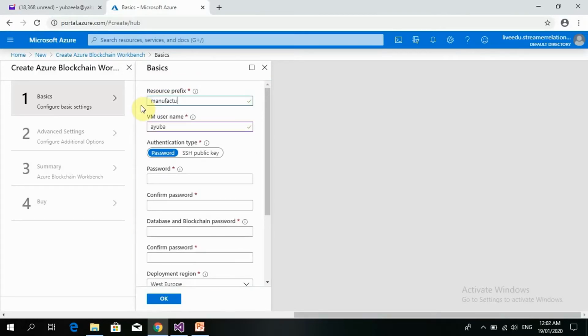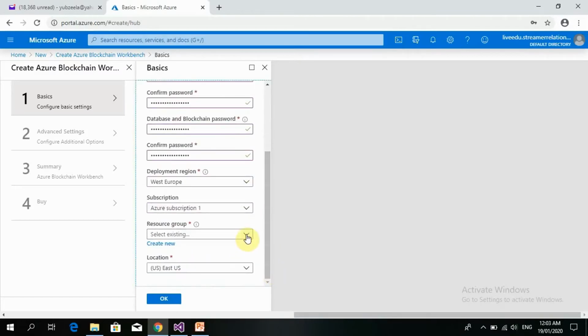So manufacturer, so my password should be, so I'm just filling in what I have.